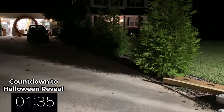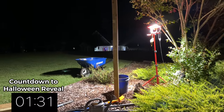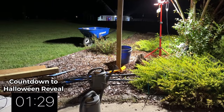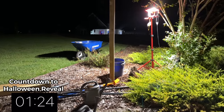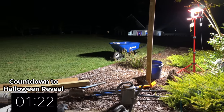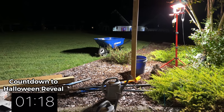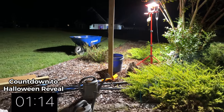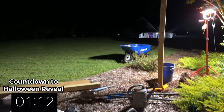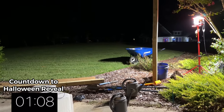So I just wanted to show you really quickly, this is the driveway and this is the front of my property, and we've just started the install of these 4x4 posts. We're actually going to make a platform all over here. We're going to put concrete on the base of it. I think I'm going to put probably six 4x4s. They're a little bit too tall, so I'm going to cut them. Then we're going to put plywood on top. But all of this is going to be a nice platform so that it adds dimension to the whole display.